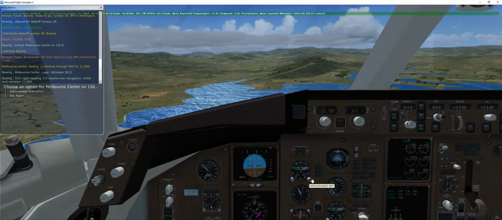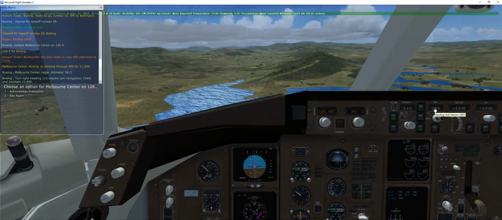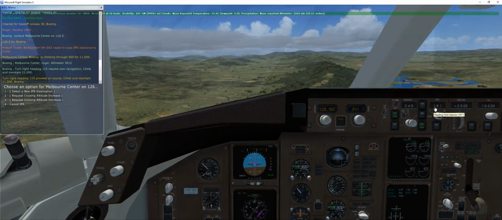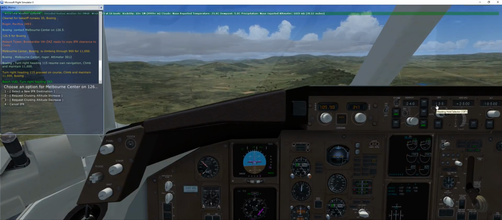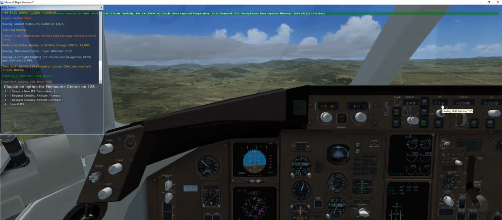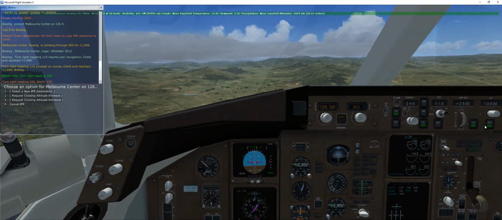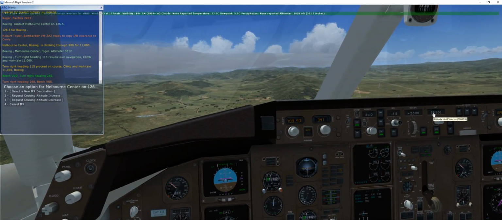Probably better flyer than us anyways. Alright, heading 115. Turn right, heading 115. I'll just take your word for it. Climb and maintain 11,000. Boeing, H Victor Uniform Delta, turn right, heading 260. Yes, request takeoff, even though there's someone on the runway. 11,000.